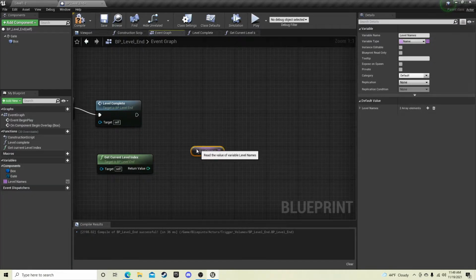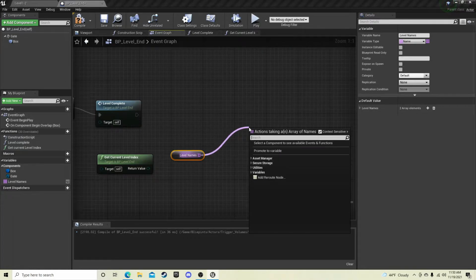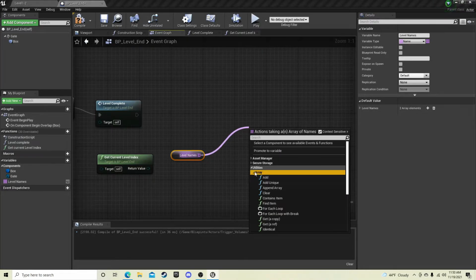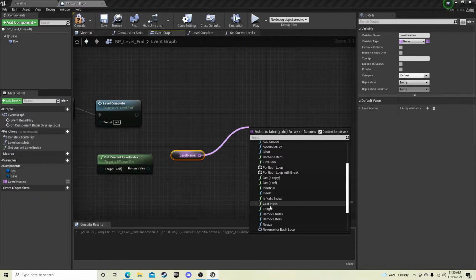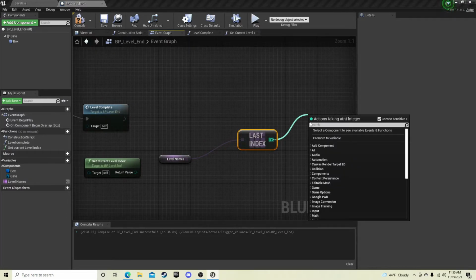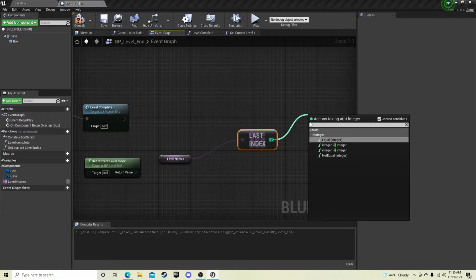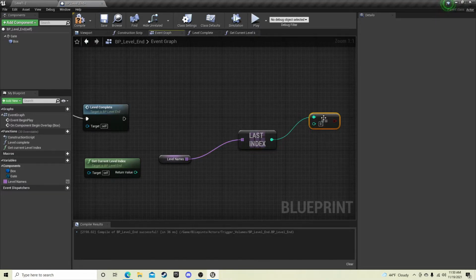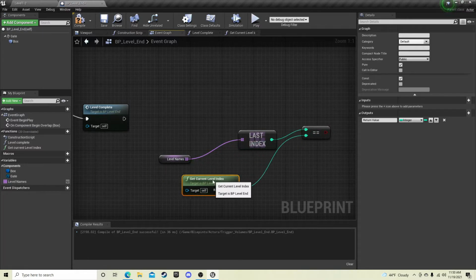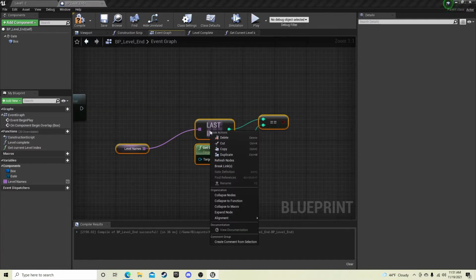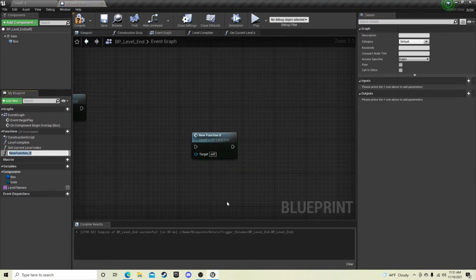Alright, so I'll grab the list of names of levels, and I'm going to grab the last index. So I want to figure out what the last index is, and I'm going to use integer equals integer, and plug that function into there. Next, I'm going to collapse the code into a function, and I'm going to call the function isFinalLevel.